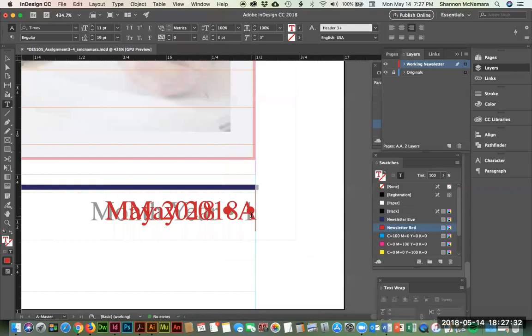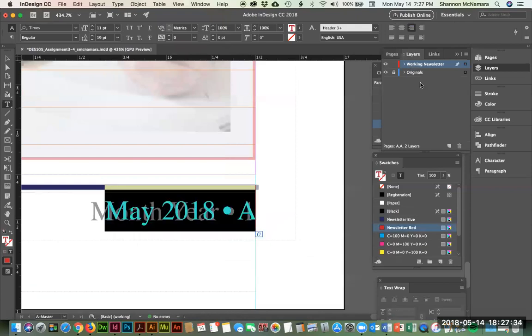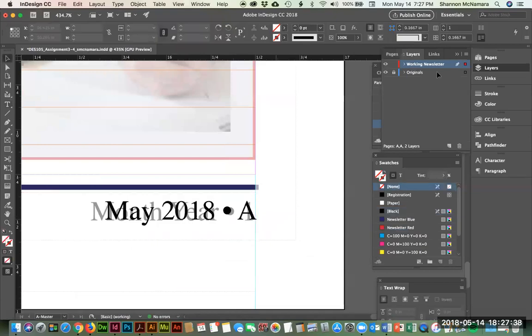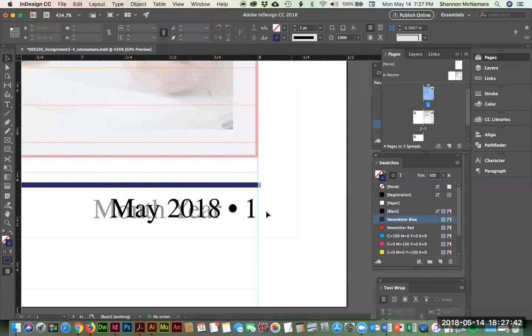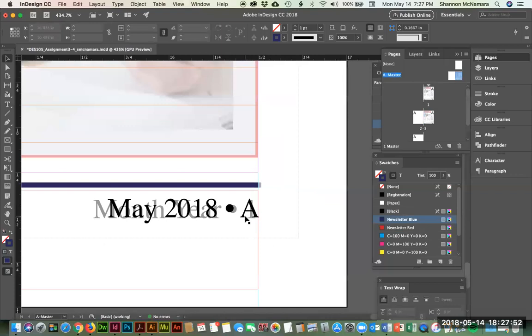And it's going to put an A right there. And you can change that to black. But when you get to each of your pages, if I go to page 1, it's going to have a page 1 on it. If I go to page 3, it's going to be page 3. So that's how we set that up. The A automatically changes page number based on the page you are in.